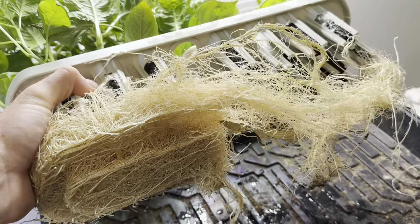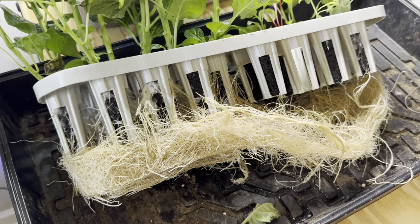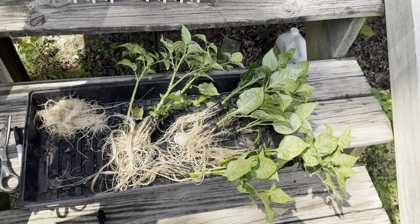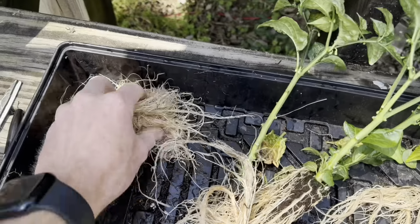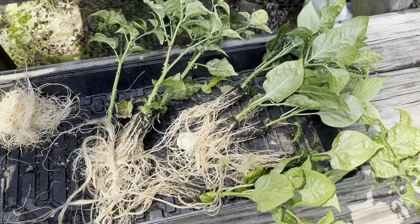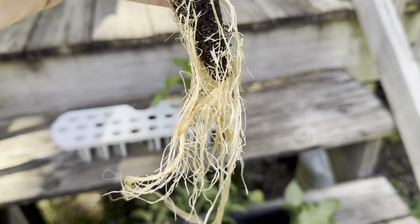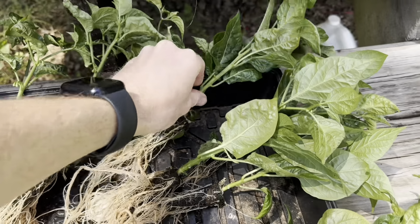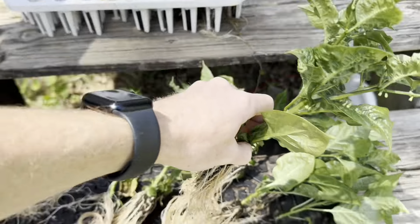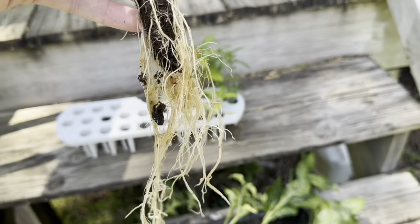A lot of roots here. We'll see how many I can untangle. I'll probably damage a decent amount, but I bet they'll be okay. Okay, so that took a lot of prying and a little trimming. I lost this many roots, but most of these actually came out pretty good. They were hard to pull out, but they have these really dense roots that are pretty strong. So most of them I was just able to yank out of there. Easier than I expected to be able to, actually.